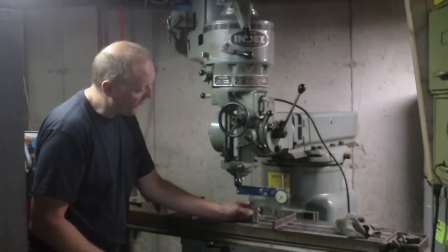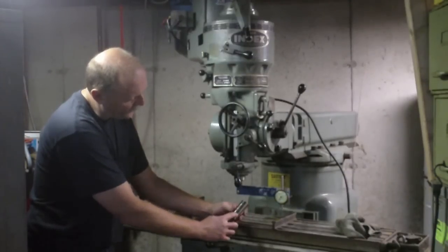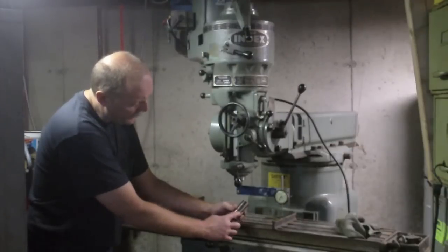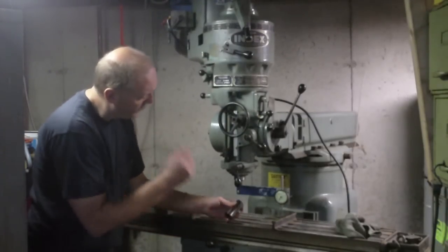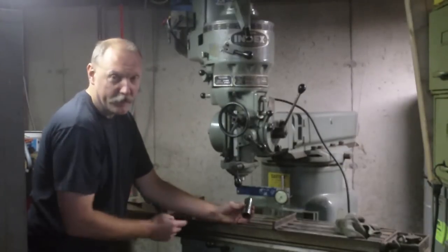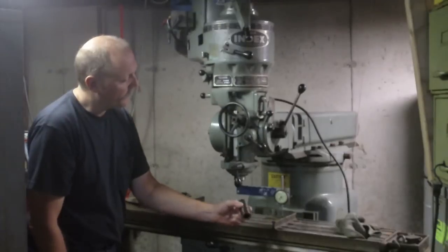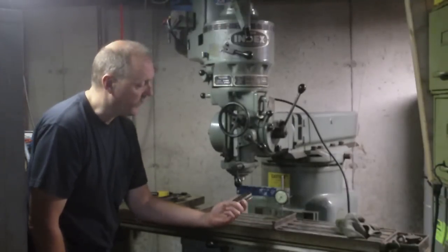So it's got that. Other than the score marks on the side here from this being a very abused machine, it's got a highly polished outer surface, and it should be pretty darn square to the side, to the bottom. So essentially what I've got here is a poor man's miniature cylindrical square.